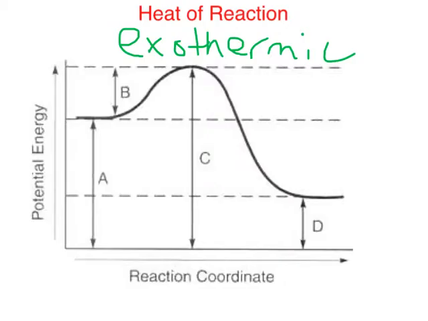Okay, so what happens to the amount of energy throughout the reaction? What you notice right away is that the reactants have more energy than the products. And if ever you see a graph where the reactants have more energy than the products, right away you're going to say it's exothermic, because the reactants have more energy than the products. What that means, ladies and gentlemen, is these substances are going to release energy to form these substances.